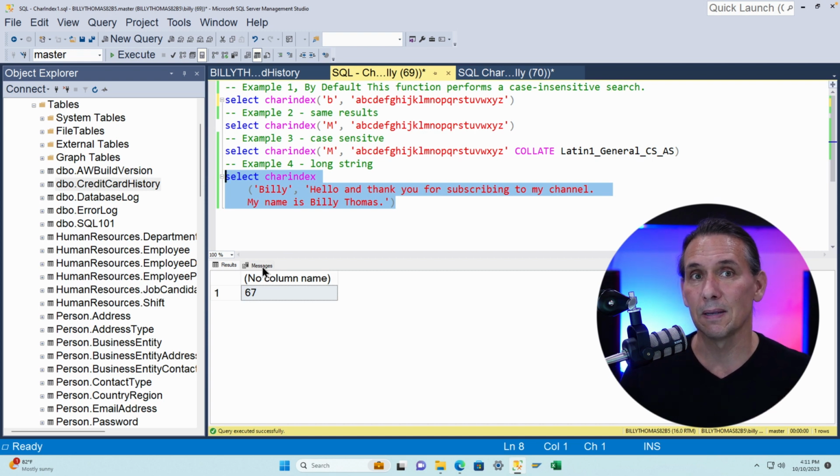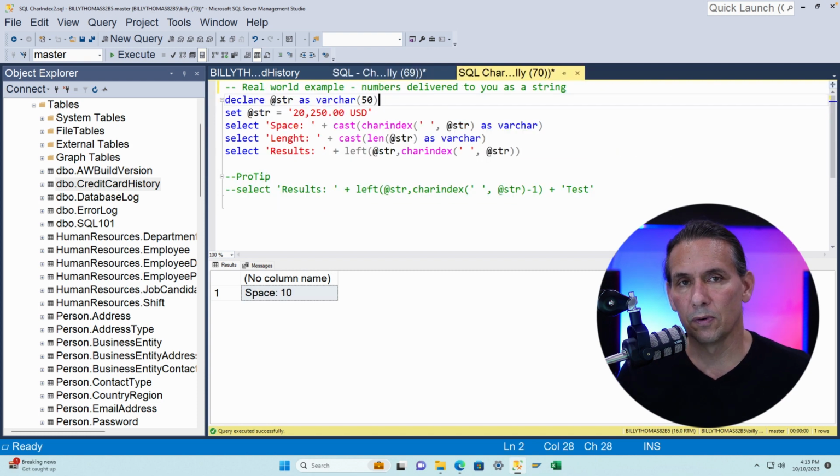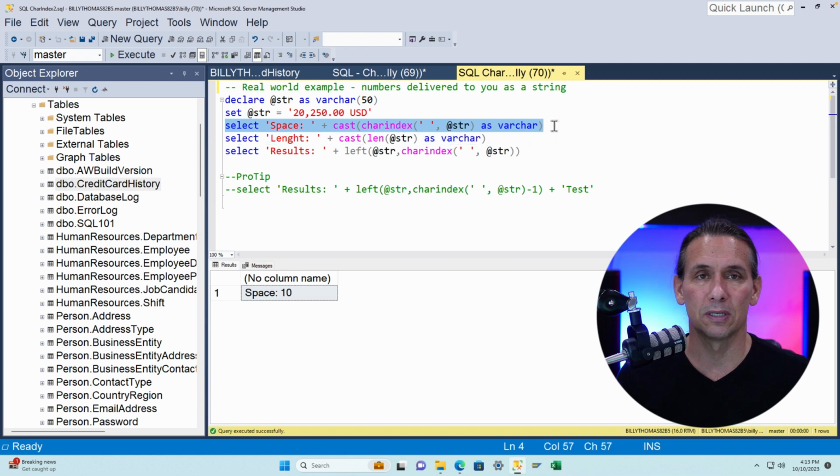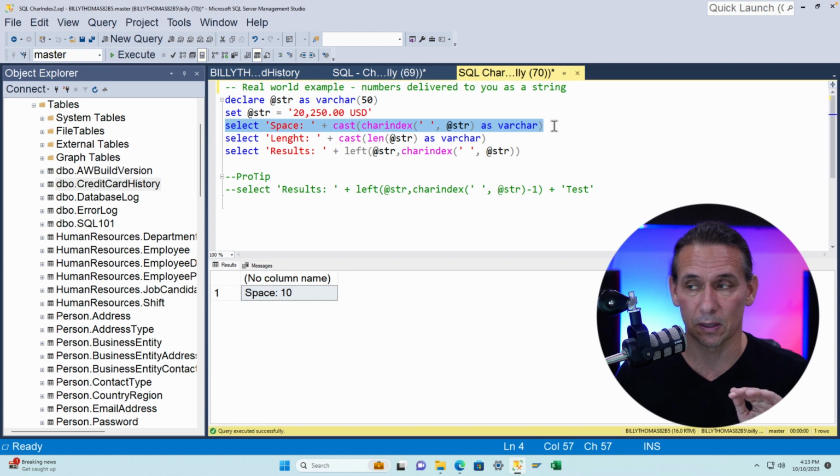All right, let's keep moving here. Now let me walk you through this example using a string. We declare our string, then we set the string to an alphanumeric text. You can see the number 20,250 in there, but it's got a space and a USD in it. Some of this code is just formatting, like casting it as a string so that we can display it correctly.